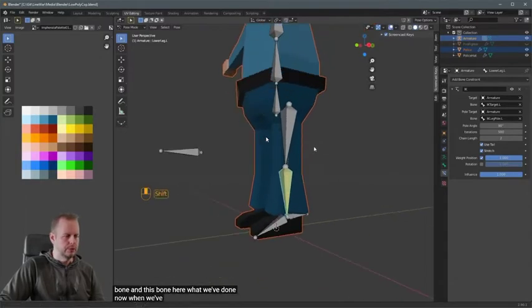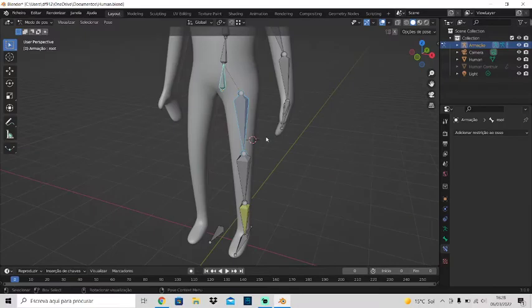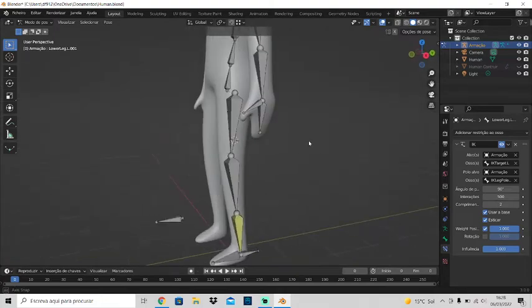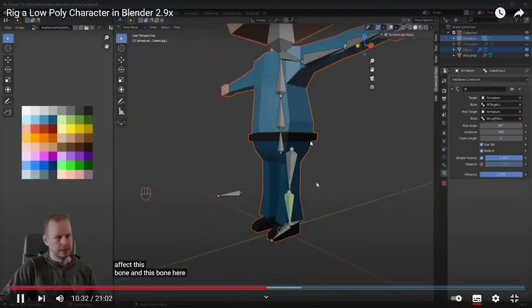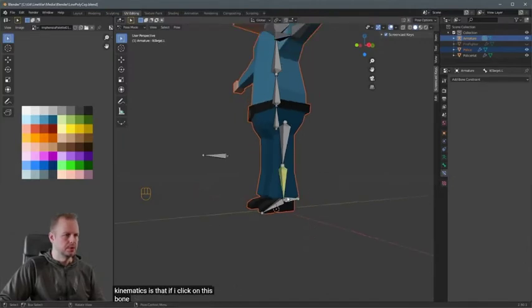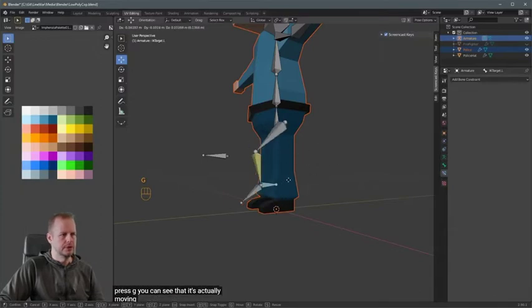What we've done now when we've enabled inverse kinematics is that if I click on this bone and enable this little move tool and press G, you can see that it's actually moving the leg now.